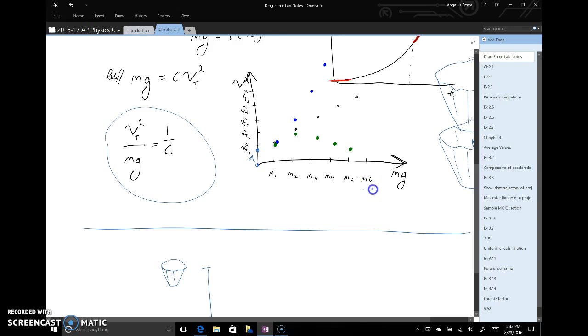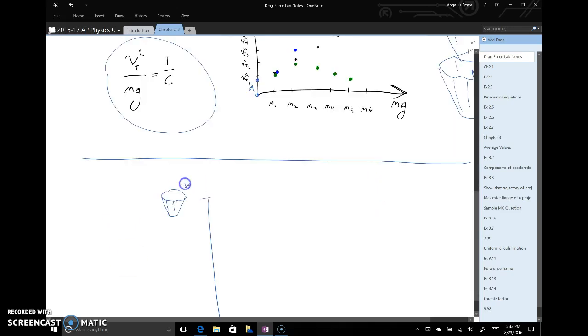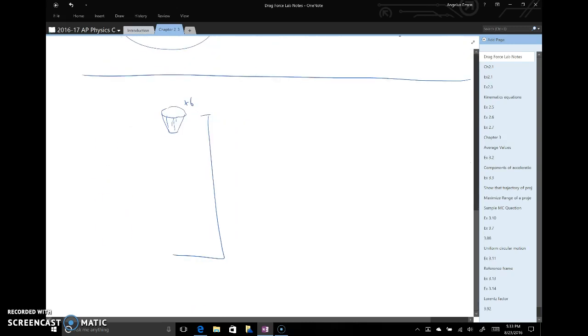Let's say that we're going to do 6 trials. That means by the end, we've got 6 coffee filters in here, and we need to make sure that however high we're releasing this coffee filter from, it can reach terminal velocity by the time it hits the ground. And we want to figure this out first because we don't want to get 30 minutes into the experiment and determine that we haven't been releasing it from a high enough height.